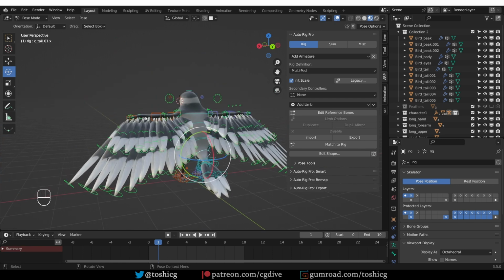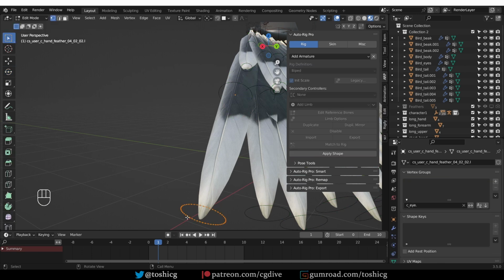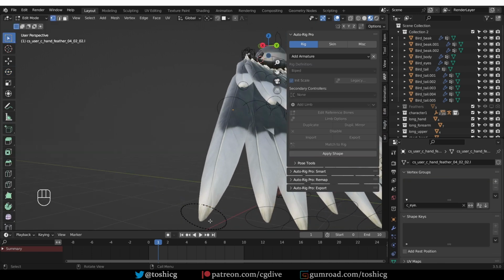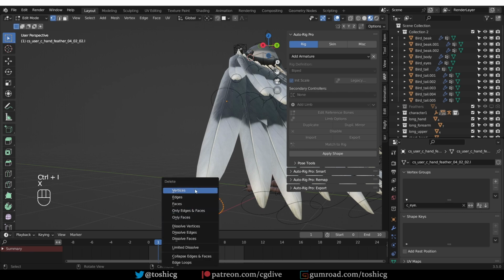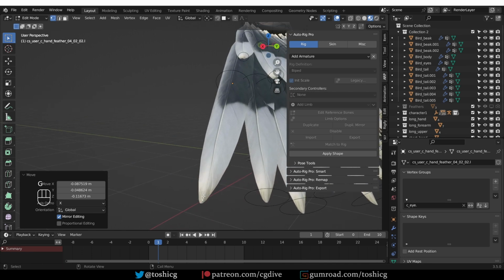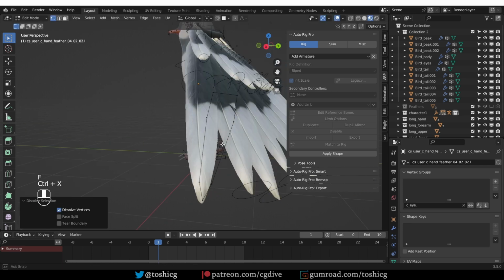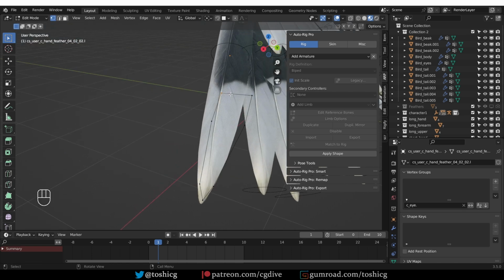For the feathers, I want to do something that will be time consuming, so it's entirely up to you if you want to do it. I want to have controls that look something like this. So I'll select the lower one and just select one vertex, Control I, X, and delete all other vertices. Then snap this vertex on the feather, extrude some vertices. And so basically create the shape of the feather. I just have to snap the vertices.